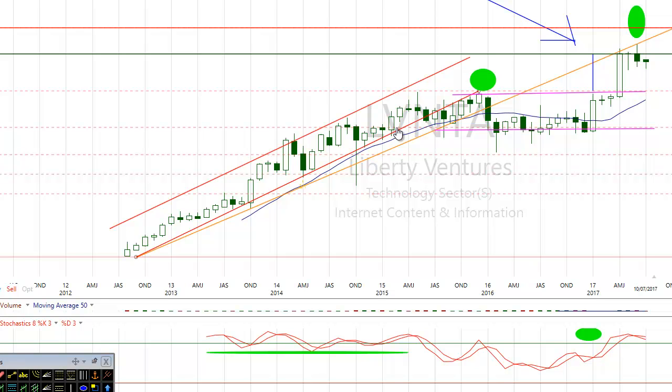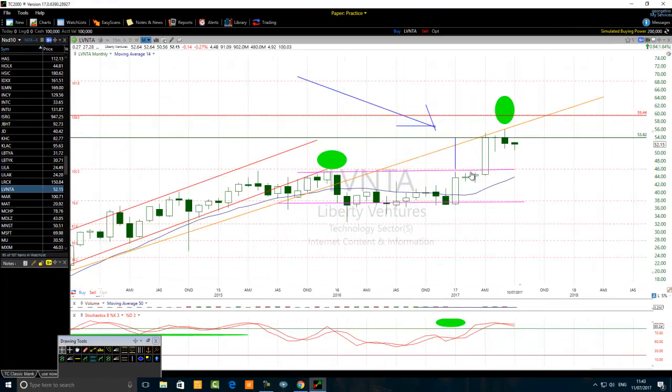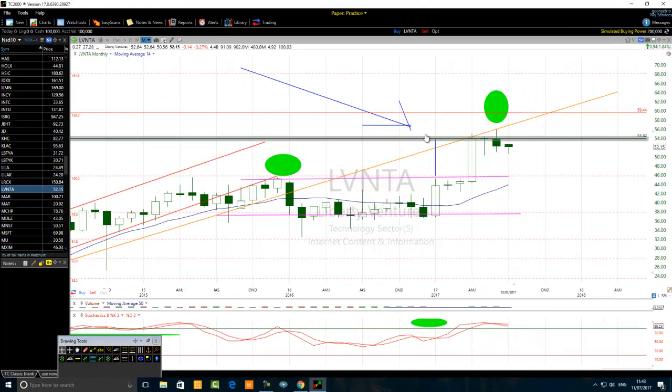The next thing that we need to do to avoid the overbought stochastic trading mistake is to pay attention to the candlestick pattern at the resistance level that the overbought stochastic is pointing to. Very, very important. We must analyze or monitor the candlesticks in that zone. So here we are now, stochastic is overbought, pointing to that resistance level. We are also below the 138.2% Fibonacci extension level. Now we monitor the candlestick bar. I'll move this line a little bit up.